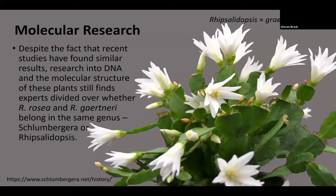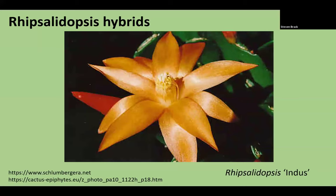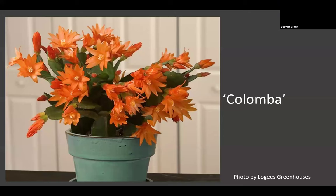Here's a white one of the Easter variety. An orange. This one's called Linda. Columba. I've seen all these at Greens. Yeah. And some of these you can order a lot of them online, but they show up and there's a tiny plug. They're not so big. You get these three segments or something. Yep. At Greens, you can get a plant like this.